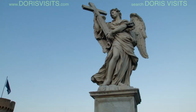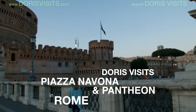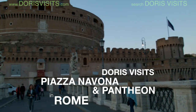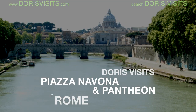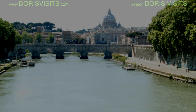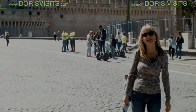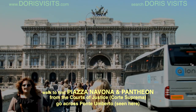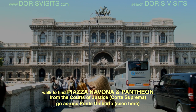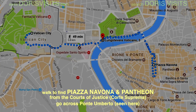Vatican City is the smallest principality in Europe. But let's leave it behind and walk past the castle and along the riverbank towards the Courts of Justice. Today we are going to cross the River Tiber to find the Piazza Navona and walk further onto the Pantheon. On the right hand side of St Angelo's Castle is where you find the Segway Tours. With the court building behind you, Ponte Umberto is the perfect place to cross because it sets you en route for Piazza Navona.